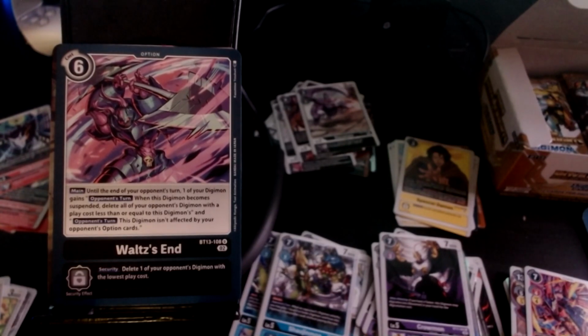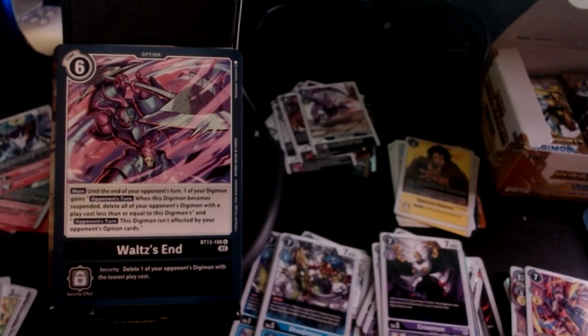But either way, Walt's End is a black option card that costs 6, and its ability is main until the end of your opponent's turn, one of your Digimon gains the following. When this Digimon becomes suspended, delete all your opponent's Digimon with a play cost less than or equal to this Digimon's. Okay. So if that card becomes suspended, which you're going to have to find a way to suspend them, you would be able to delete all of the other Digimon that have a play cost equal or less than them. But you have to find a way to make that one Digimon actually get suspended.